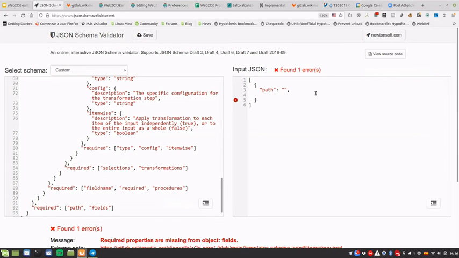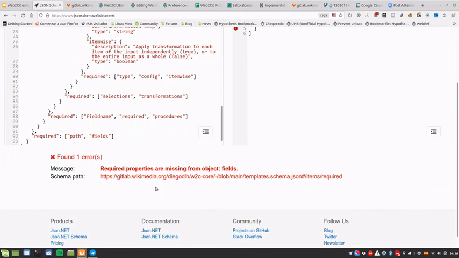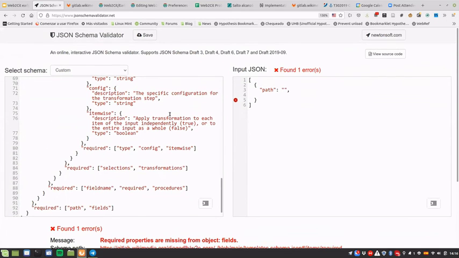It has a label property that is optional, but it also has a fields object. And we're not including the fields object in this template object. And this validator is going to warn us about this. Right here it says the required property is missing from an object. You're missing a fields object, okay?